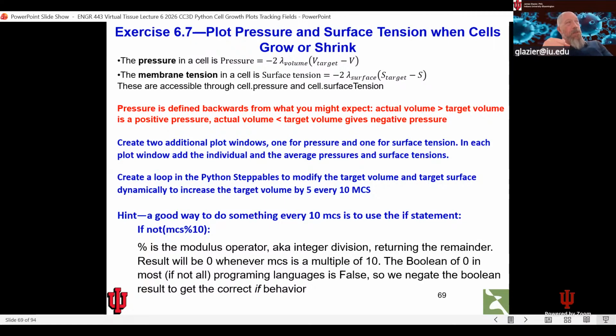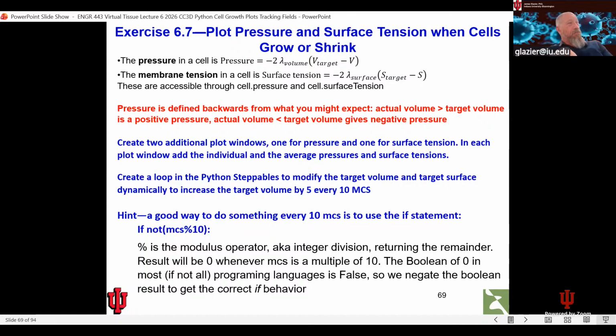But the shape factor is given by the actual volume and the actual surface. But in your slide, it says target. Right, they're separate, because we cannot control the actual surface and the actual volume. We can only control the target surface and the target volume.